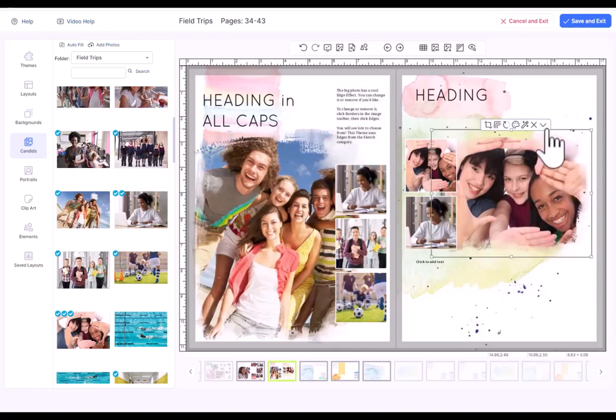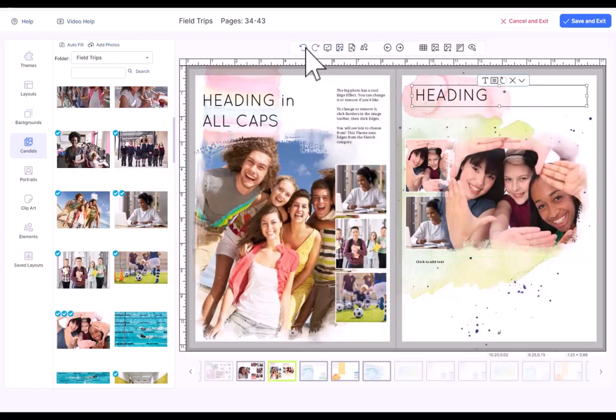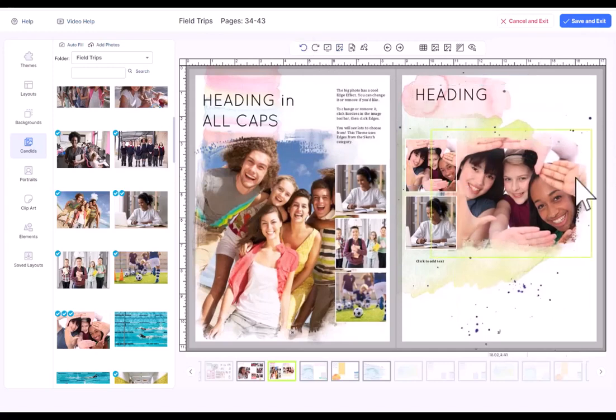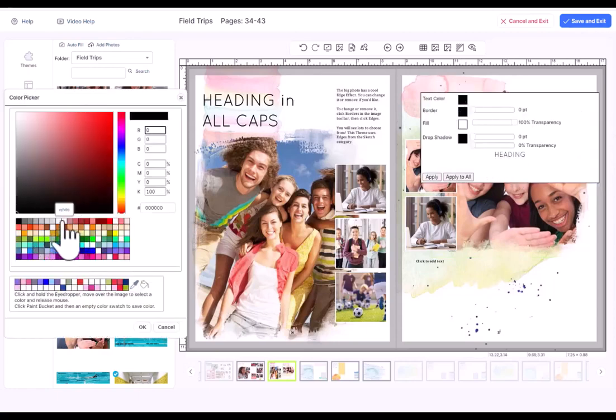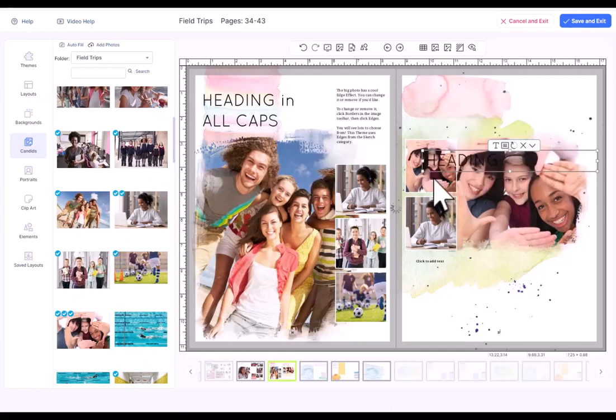It's already behind, okay? And so we've got this layering control that would allow me to bring this in front of these, or in this case, it actually looks better behind. The layering controls are available for everything. They're available for image frames as well as text. So I can move an image frame here, okay, and bring it to the front. I can come and do things like, come back in with the text color here and make it white. And so you have a lot more control over all these different elements that are built in, and you can grab anything that's part of a theme and start moving it around.